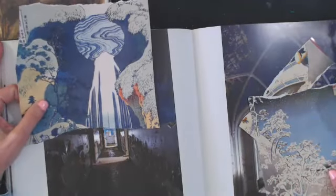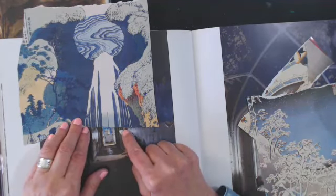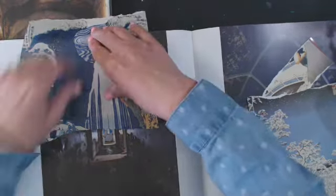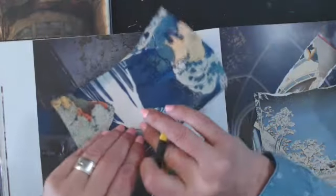But here's some more bits for me to work with. Look at that, that would work right there. See how that works? That just happens. See? Look at that. That right there. I got to tack that down, even though I will have to cut this off. Let's cut that off right there.